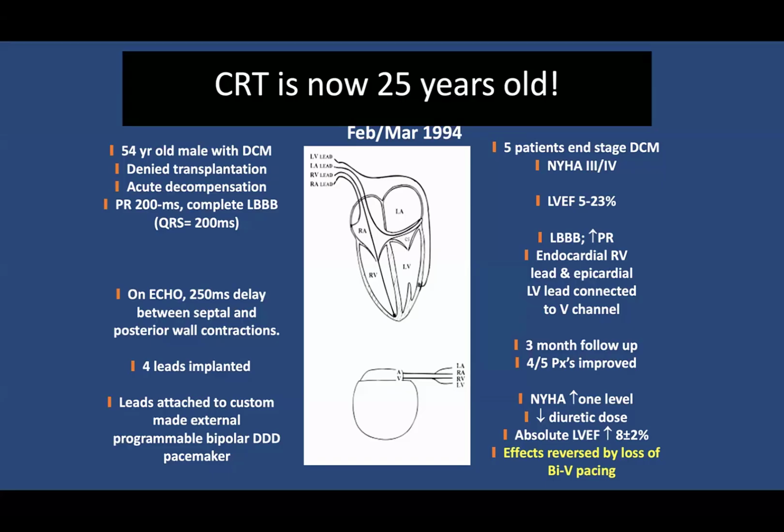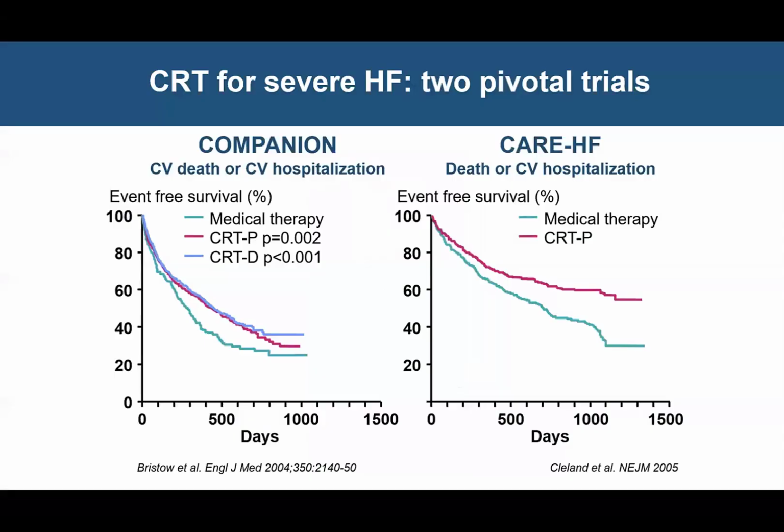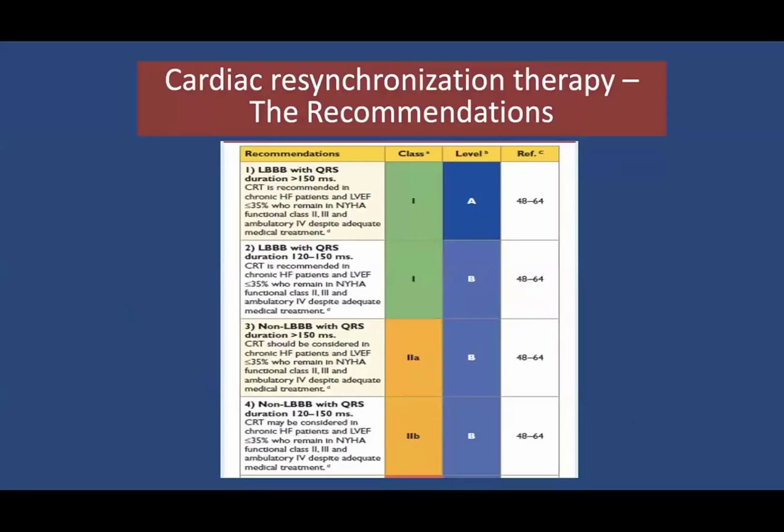This was the original technology, and the proof of concept was improved when the technology was moved from a temporary setup to a more permanent setup. Following that, of course, studies demonstrated that cardiac resynchronization therapy, even if it's just CRTP alone on the right-hand side, in the CARE-HF study, was significantly better than medical therapy with a hazards ratio of about 0.6. And the guidelines came out.